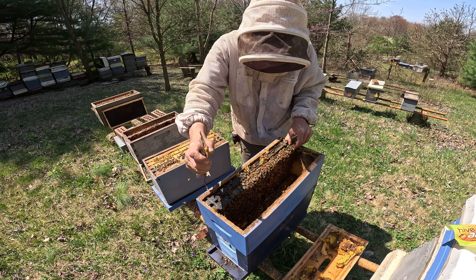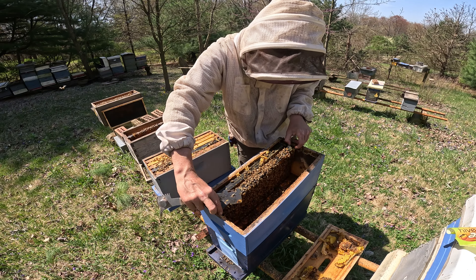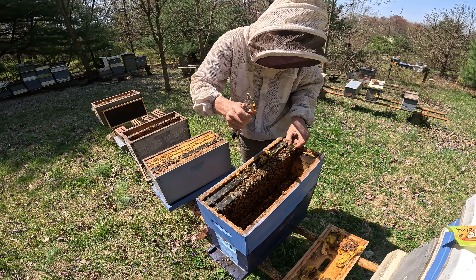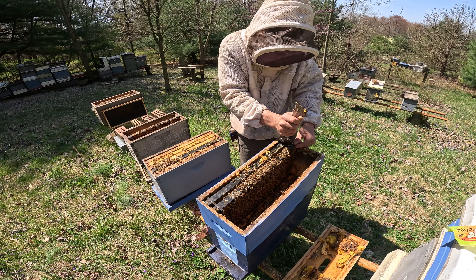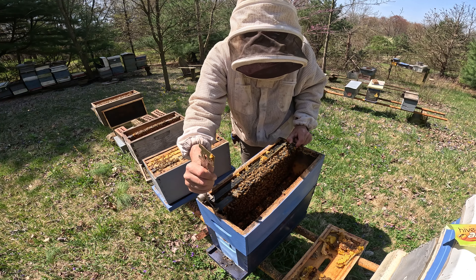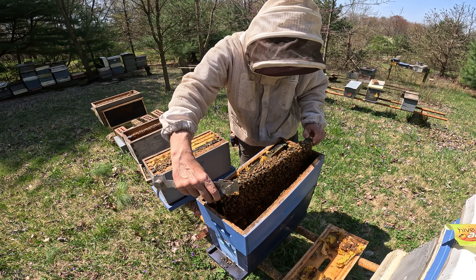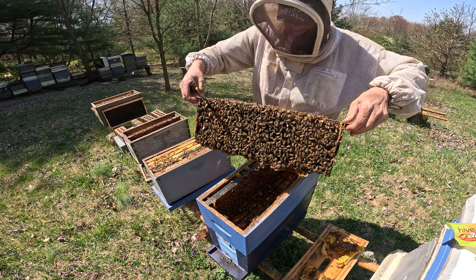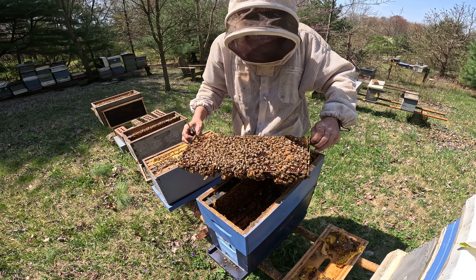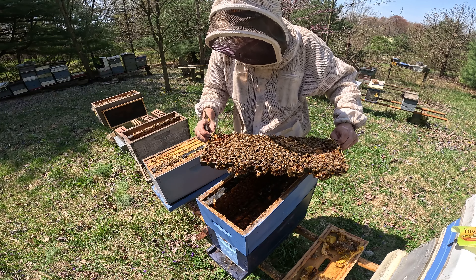Now I'm not the biggest fan of walk-away splits. Sure, they do have their place and sometimes they do work out, but when you're counting on that colony to start growing and actually be counted as a hive because it's queen-right, you can't really do that until the queen's mated and laying — and there's a lot of risk still involved in those parts. During mating she can be hit by a car, eaten by a bird. There's just a lot of risk. She may mate poorly because of the weather.